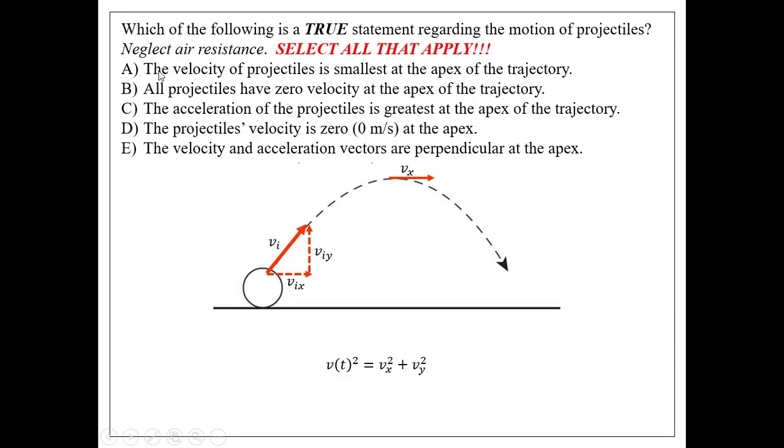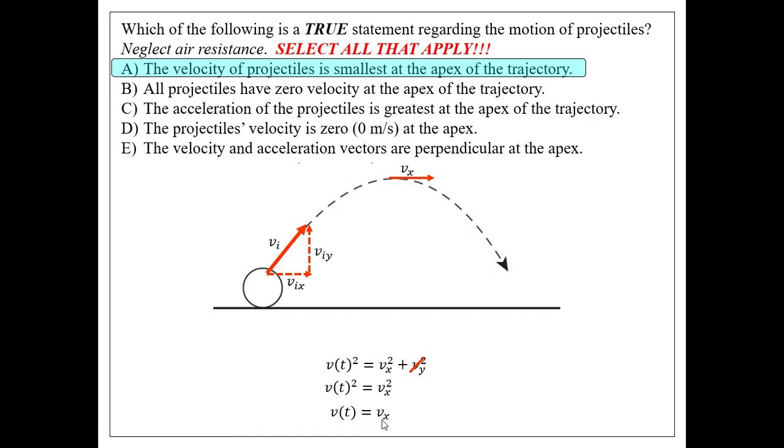But choice A says here, the velocity of projectiles is smallest at the apex. Well, how do you know if it's true or not? At the apex, Vy is 0, so you can cancel that out, which reduces down to just V instantaneous squared is equal to Vx squared. The square on both sides will cancel out. That'll just leave you with V of t, the instantaneous velocity at the apex. Why? Because Vy is 0 at the apex, it's just Vx. So if you just use common sense here, you're not adding anything in this statement. Therefore, Vx is the smallest speed in this particular type of problem. So for that reason, A is true. The velocity is indeed smallest at the apex.